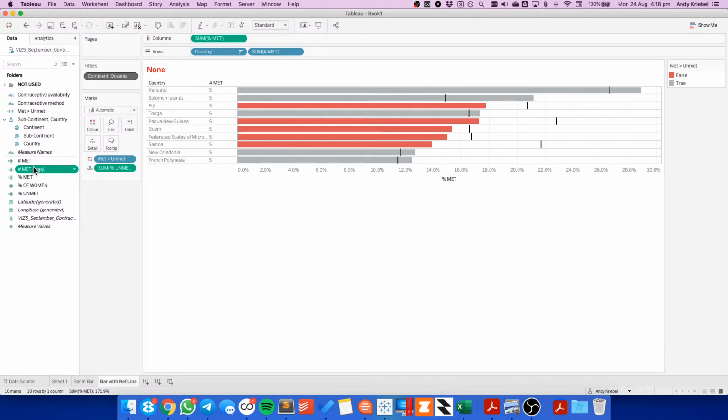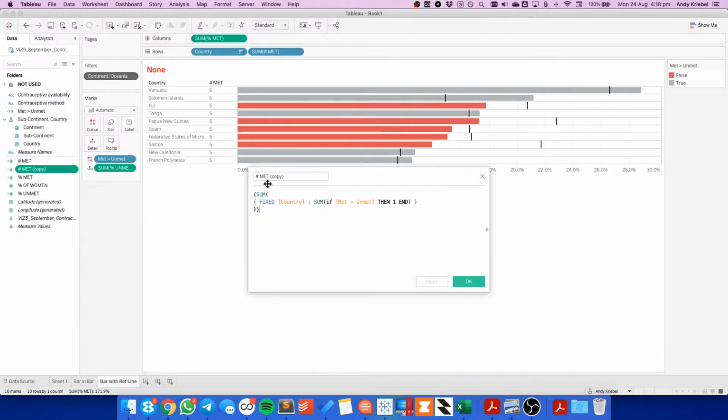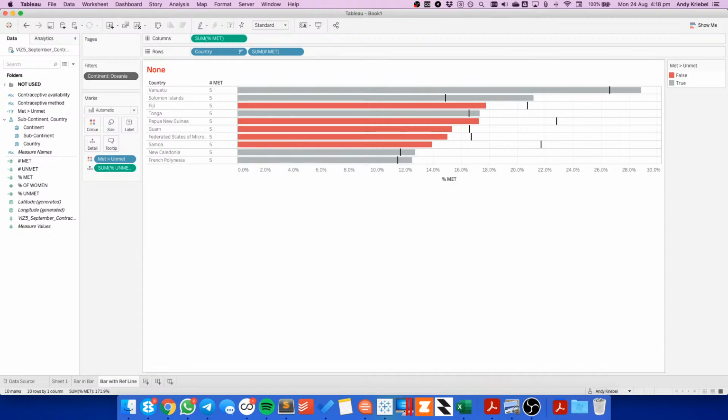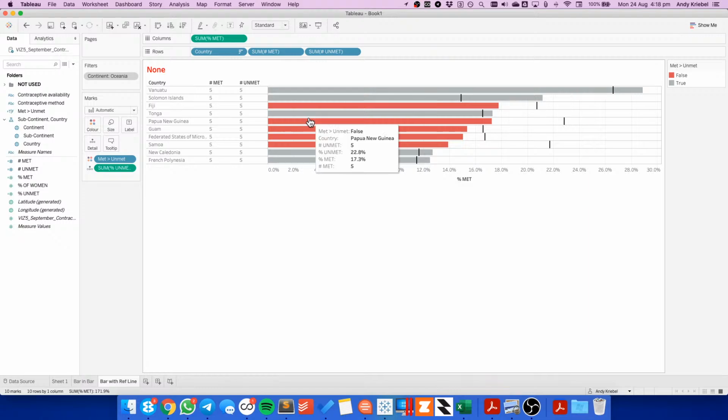So let me duplicate that and create the same thing for the number unmet. And then this would be equals false. And I'm going to set both of these to be discrete. Okay, we get 5 and 5. So let me show the filter.